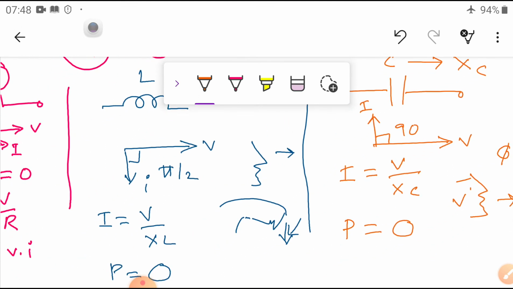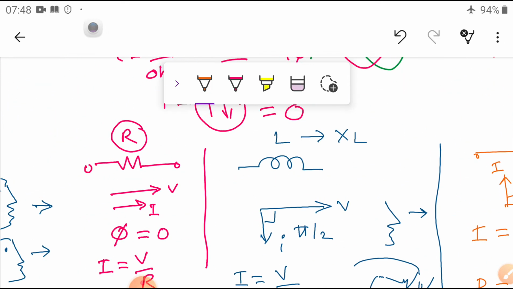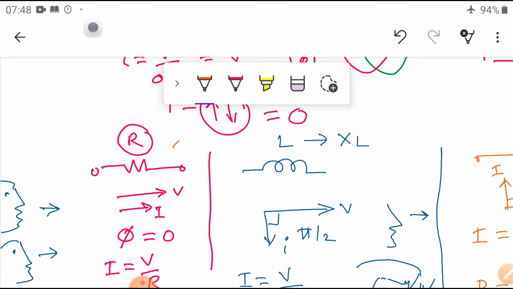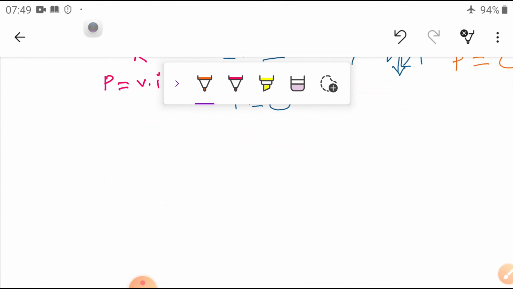Okay. Now these are the individual components we connected in the AC circuits. These are the behaviors, our mother and father behavior, in phase or lagging or leading. Okay. Now, if these two, the brother and sister and another sister are connected, what will happen? So let us see if this resistance.